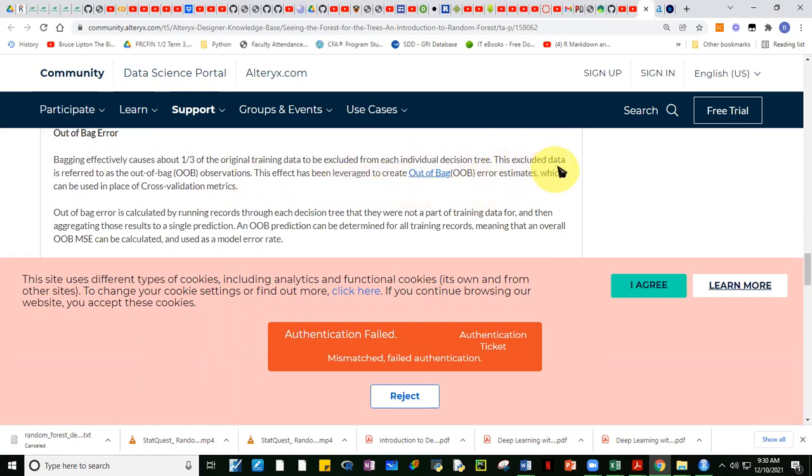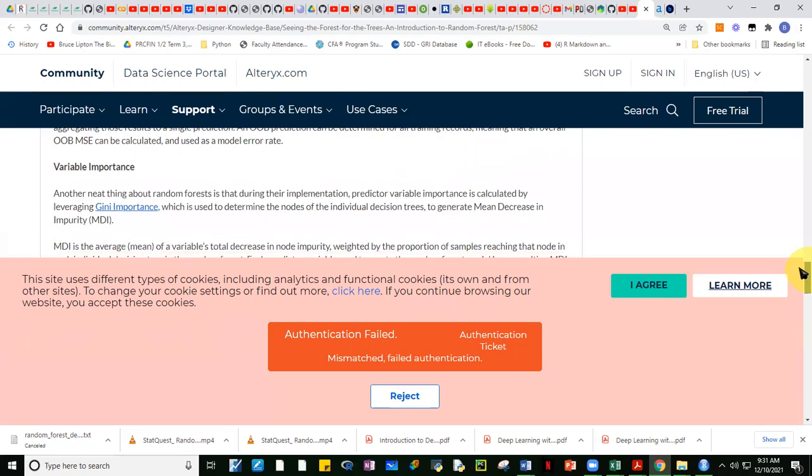So what is done is that this excluded data, which is referred to as the out-of-bag observations, is used for testing. It's used to test the model, and estimates are determined, and so we are able to compute the errors. Going back to the confusion matrix, on our out of bag data. So again guys, the out of bag is just the data that was not included in our resampling.